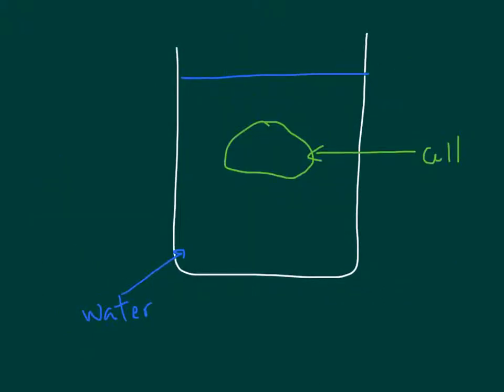So what does that mean for cells? So here we have another picture. This is a beaker or a glass of water, and it has a cell in it. Now inside the glass, it's just all water. These are all water molecules. Nothing else in here. Only water. But the cell, let's say the cell has some sugar or some sort of large molecules inside there that can't go through the membrane. They are not going to go through.